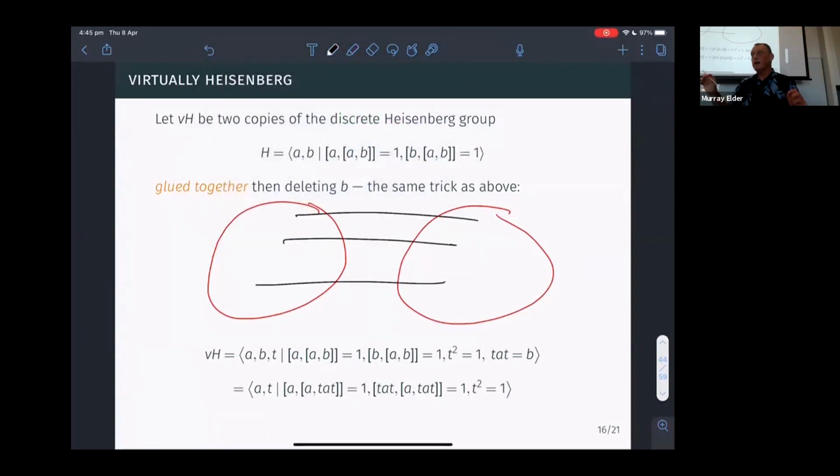So if I'm reading A's in one copy of the Heisenberg group, now I want to read B's. Well, if I'm going to delete the B in each copy, I'm going to have to travel over to the other copy. Then I can move in the B direction. And if I want to start reading A's again, I have to travel back. And I really don't want to be traveling backwards and forwards too many times, because that's a waste of time. I want to do as many A's as I can in one go, and then travel. I have to do B's eventually. So I do as many B's as I can in one go and travel back. So that's as far as I got.